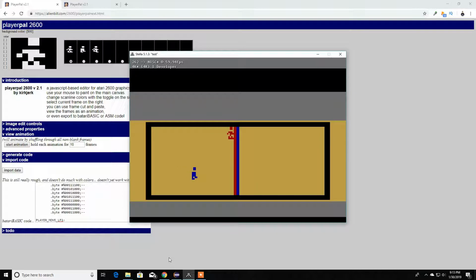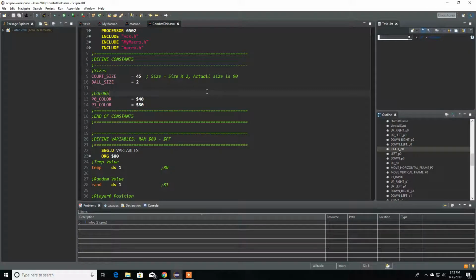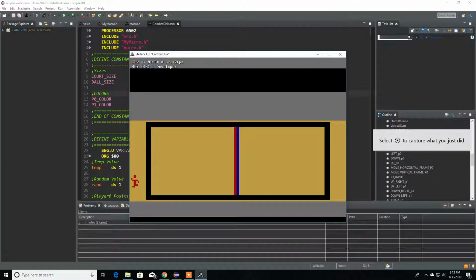The same thing happens to player 1. Here his hand is missing, here it's fine, then it's missing again. So to fix that, let me close this and open over here. If I assemble this code, I already have my new one, I actually redid the frames. So here's my player going up. As you see, I changed the main idle frame as well. And if you run, now it's my new run animation.